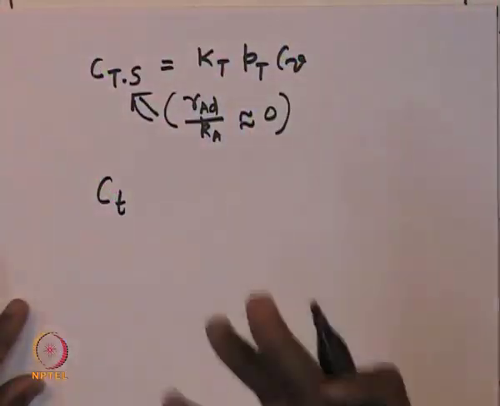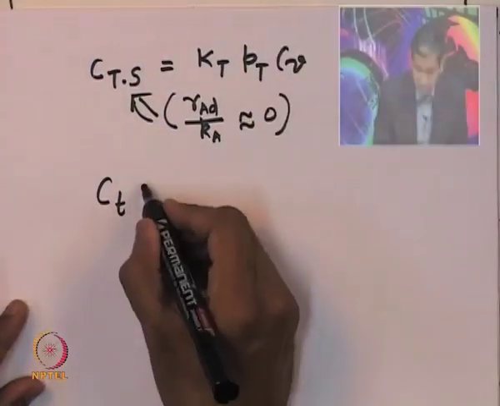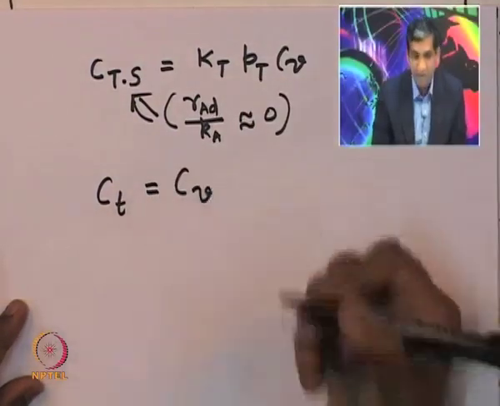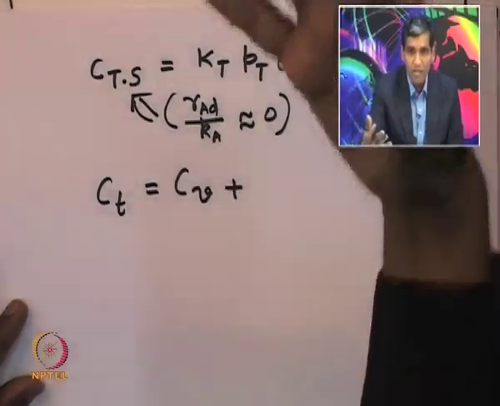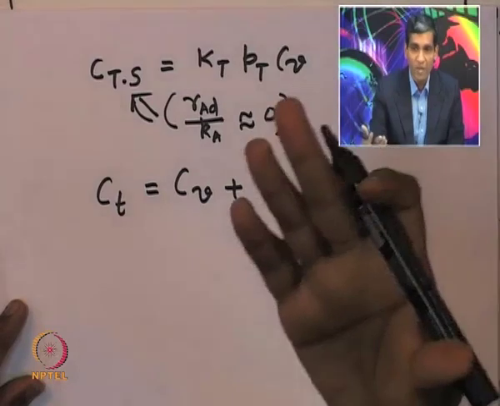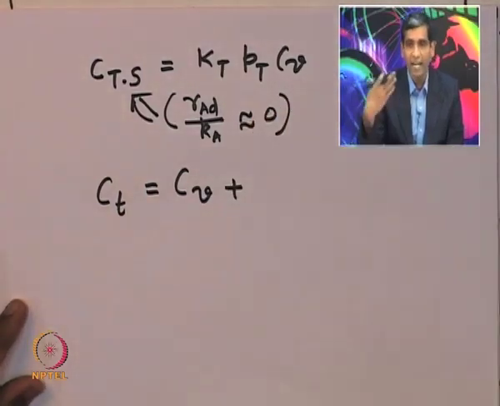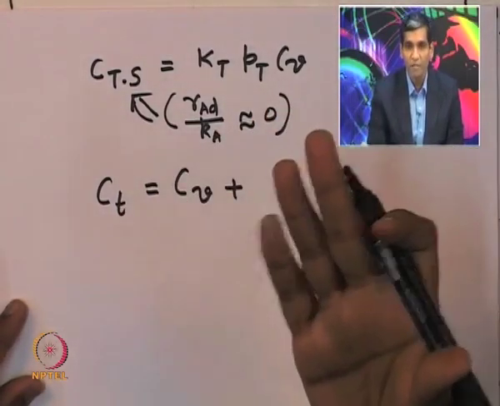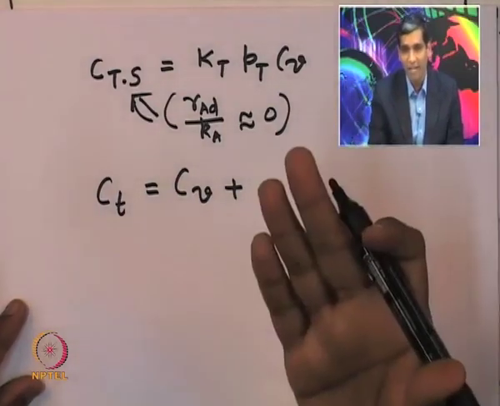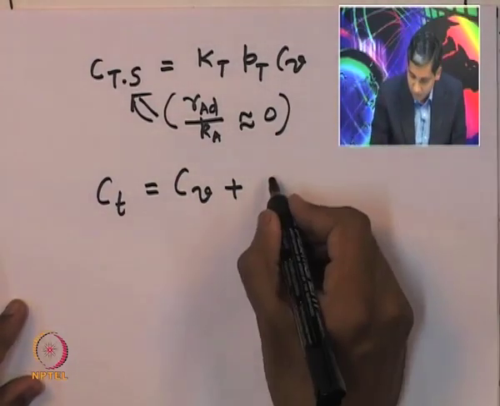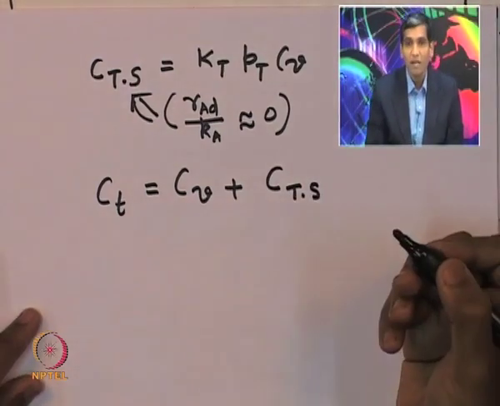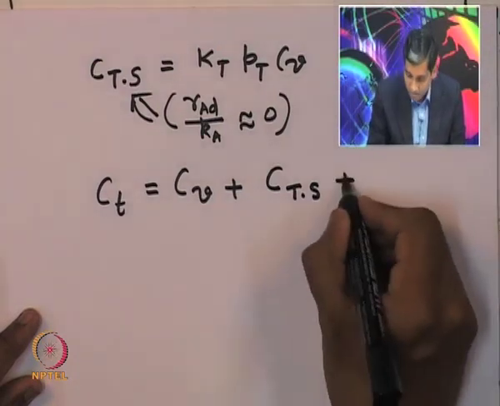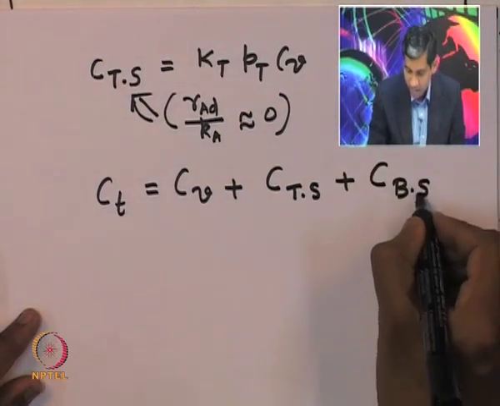Okay. So, we can now depict that by saying if Ct is the total number of sites in the catalyst, that should be equal to the total number of vacant sites plus the sites on which toluene is adsorbed plus the sites on which the benzene is adsorbed, because these are the two possible ones that can in principle be adsorbed onto the surface, because we assume that hydrogen is primarily in the gas phase and so is methane. So, therefore, Ct should be equal to vacant sites plus the concentration of the sites in which the toluene is adsorbed plus the concentration of the sites on which benzene is adsorbed.